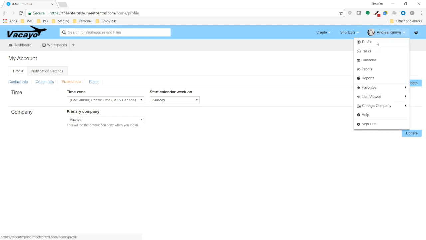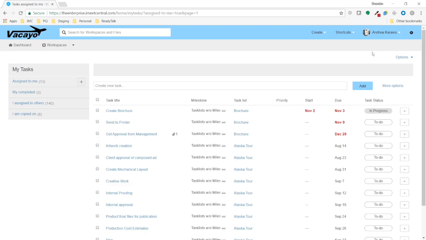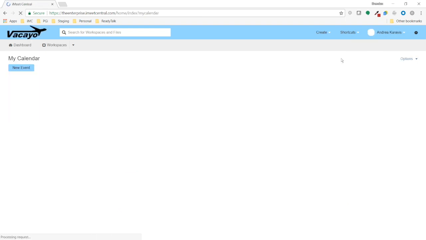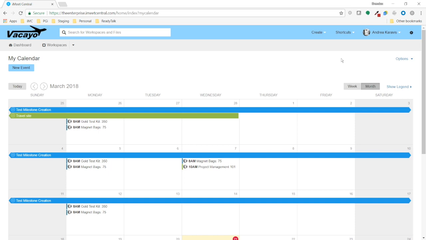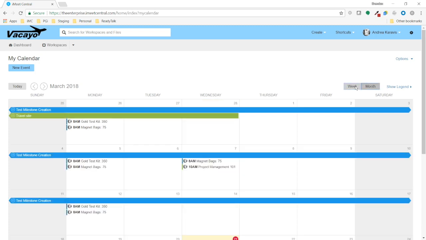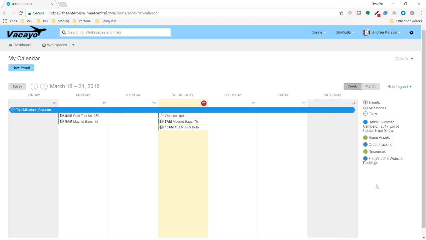There are some other things that you'll find underneath your name, such as a My Tasks page, which shows you a list of all the tasks that you've been assigned in iMeet Central across all the different projects that you're working on. There's also a link to a personal calendar, which is a nice 30-day view into all the stuff that you're doing. You can switch this view between a week or a month layout. So if you want to see a calendar in a week or a month layout, you can switch that here. And there's a little legend that you can expand that will show you a list of the projects that these items are currently associated with.